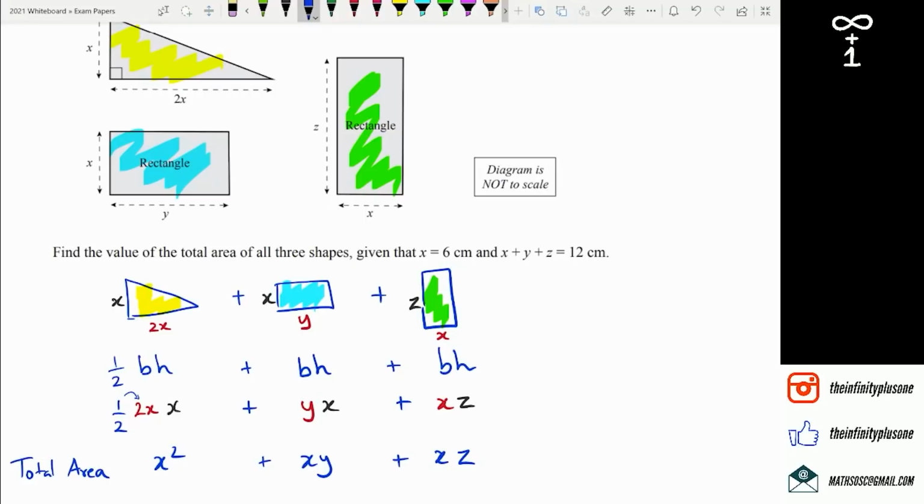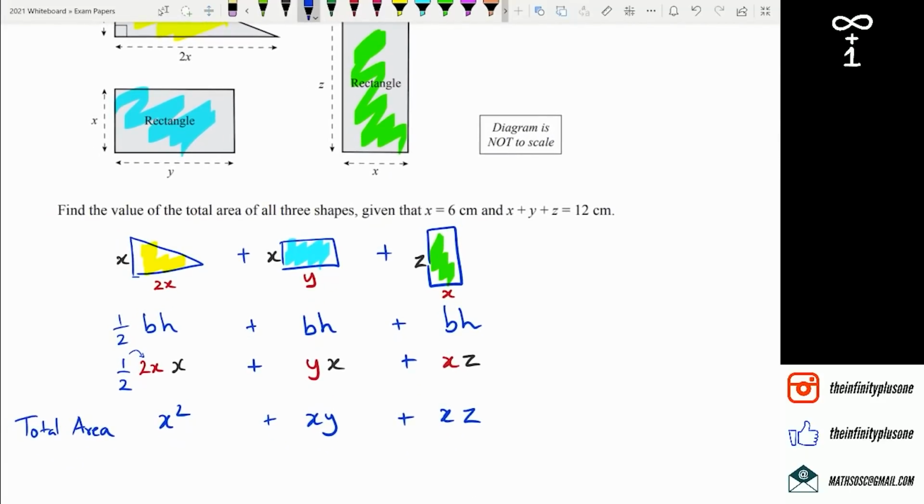Now, one thing I'm always going to tell you guys is this: when you're doing the MCAT, the way the questions are written, there are always little tricks that are worth noting. If you look at this particular answer, I'm looking at x squared, xy, xz. The first question I ask myself is, what do I notice common in this answer? I can see that x appears in every one of them. So I'm going to take x out as a common factor. If I take x out as a common factor, I'm going to get x plus y plus z. I hope that made sense, how all I did was factorize it where I took x as a common factor out.